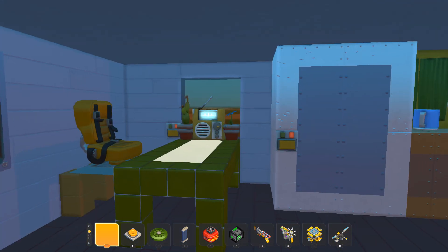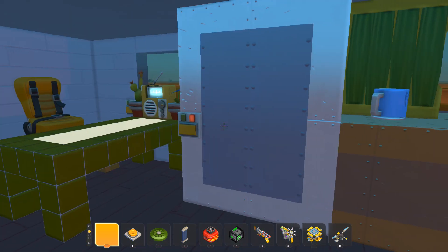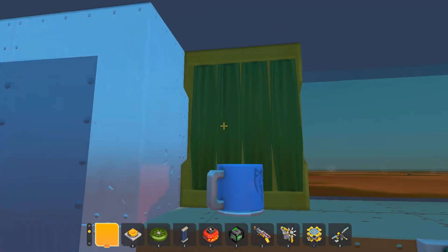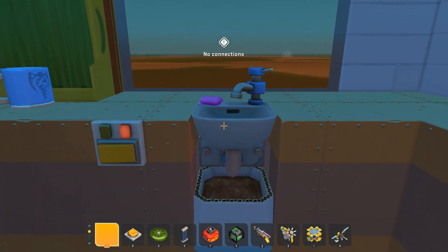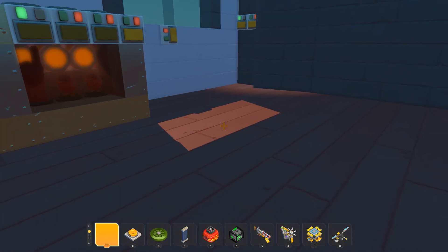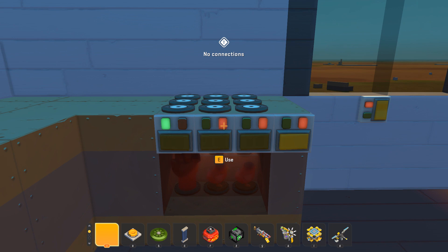Looking in here, we've got the fuse box, a nice glass table, a chair, and a radio, a cactus and a flower. In the fridge we have a chicken, a mug possibly full of milk, and a human hand — wow, that's neat. We've got some cucumbers on the kitchen desk, a mug, a switch which does nothing, the sink and the garbage can. Looking over here, we've got the oven on and it looks like we're baking two chickens and a human hand. So are we eating human? Are we cannibalizing ourselves? I don't know, I'm Sonic so it doesn't matter. Again, switches which don't do anything.